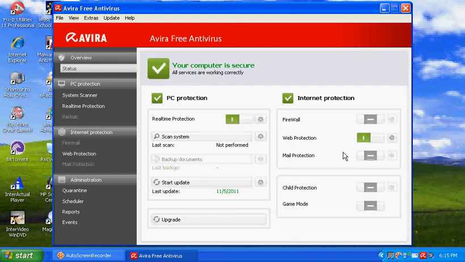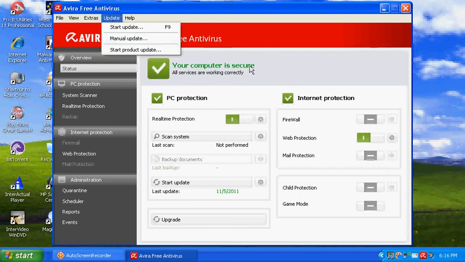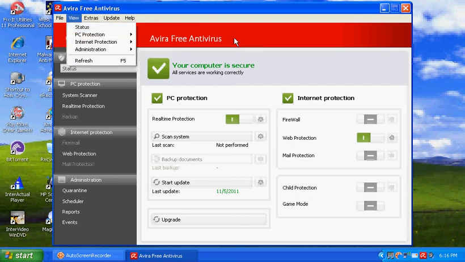When you go to a site or try to download a program, or a site to download a program, it's monitoring all of that. You'll see your tabs up on the internet. It'll be regular, green, purple, yellow, red. That has something to do with how safe the site is. If it's really dangerous, it'll let you know. A page will pop up, it'll block that page from opening. PC protection is pretty self-explanatory. This is a pretty good program. You want to keep it up to date, definitely. It does it usually automatically. Extras, I wouldn't worry about too much.